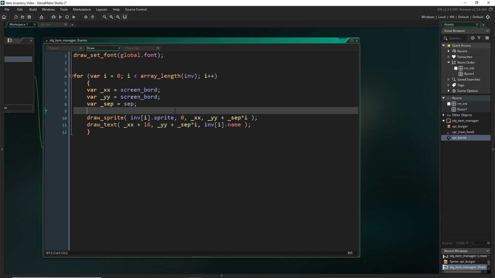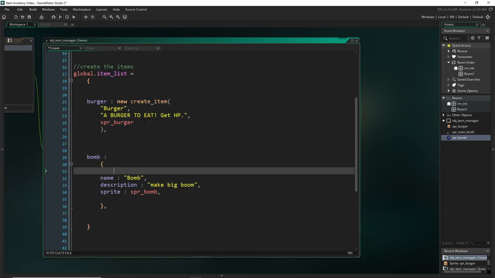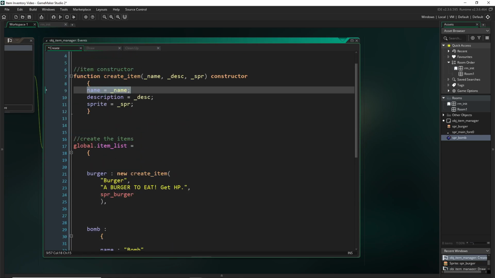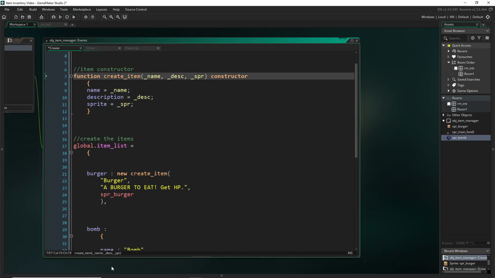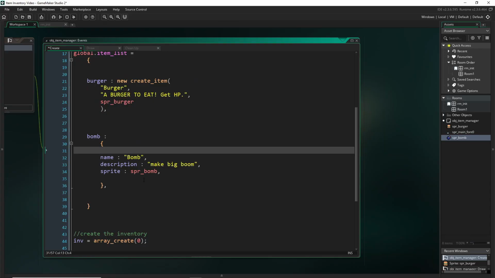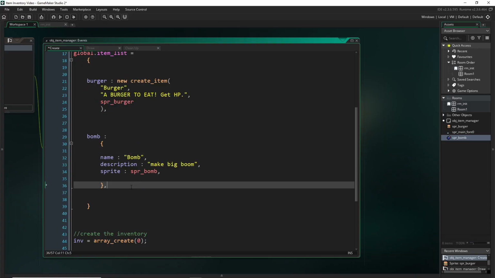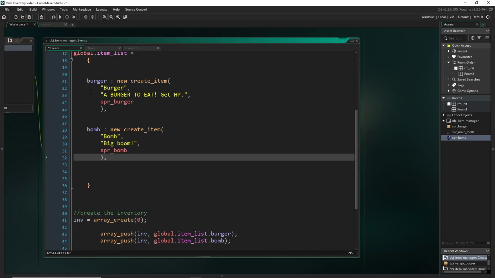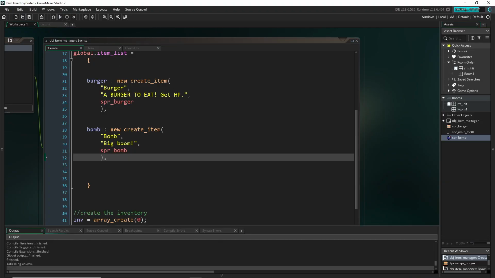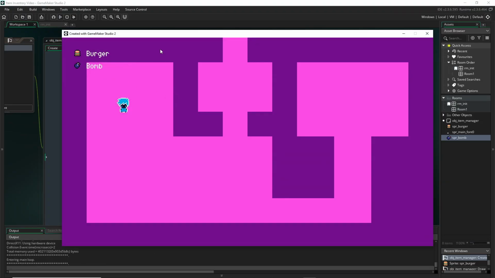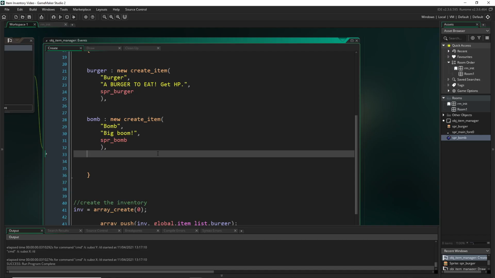Or at worst, there will be times where you decide to add new qualities to your items as a whole, and having constructors set up all of that stuff for you and then give you a list whenever you click on them of everything that you need to have in it is immensely useful. So let's redo our bomb object really quick. So there we have it. I'm going to test it one more time just to make sure everything's drawn all right. And yeah. So before we move on to actually having our items have real effects, I'll really quickly show you how to pick up items in the overworld and create items like that.